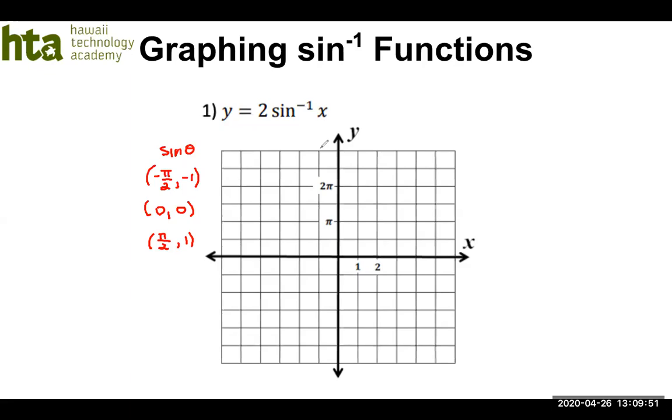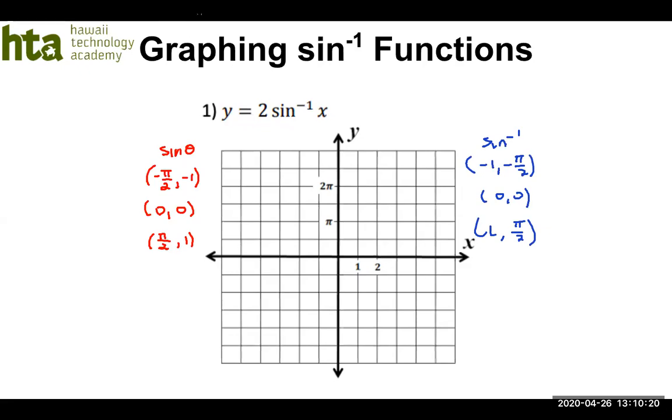Okay, what we are going to now do is the inverse, which means we're going to remember these 3 points for the inverse. So sine inverse will always be the inverse of -1, -pi/2, 0, 0, and 1, pi/2. Always remember these 3 points for sine inverse, okay? Because those are going to be where my x's are going to go.